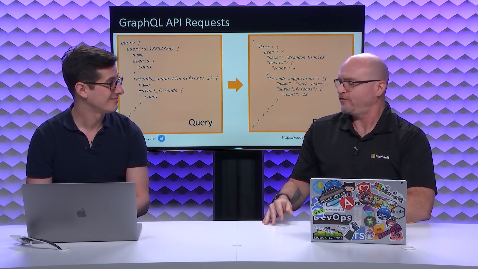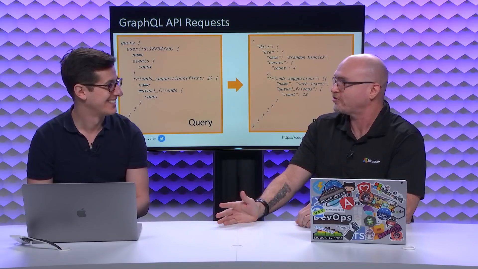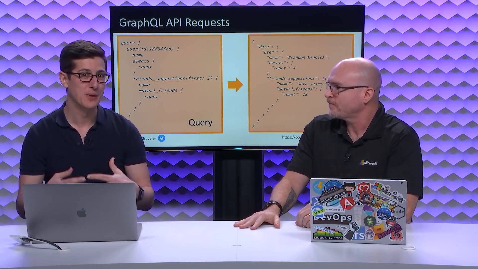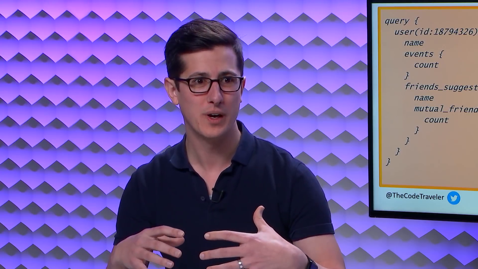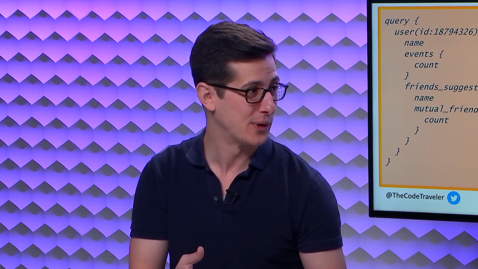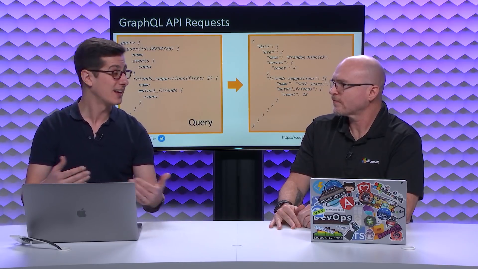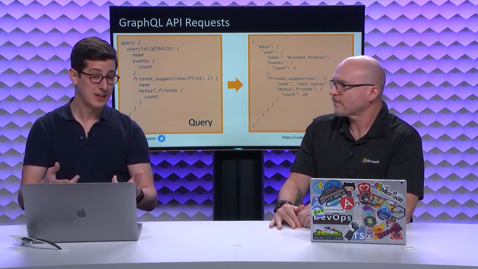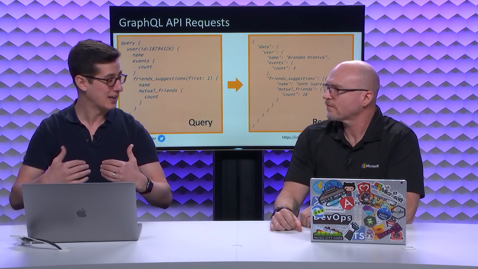So it sounds like you've taken what would be a bunch of individually orchestrated requests — instead of the onus being on the client to combine them — and you're pushing that over to the server and saying: you deal with this, but give me back exactly what I want. And the server probably has a better job of doing that because it's closer to where the data is. Yeah, and one of the things I love as a mobile app developer is it gives me all the power. With REST, if I wanted different data or change the shape of the data, I would have to create a new API endpoint, submit a ticket to my backend team, and wait a couple of weeks for the next sprint. But with GraphQL I have the power on the client side to request any data I want, and as long as we've exposed that on the GraphQL endpoint, I can return it and use it in my app.